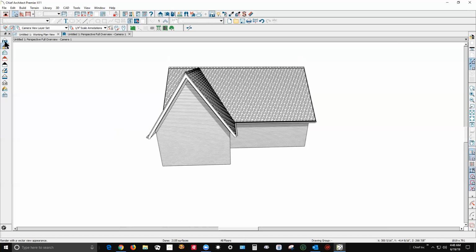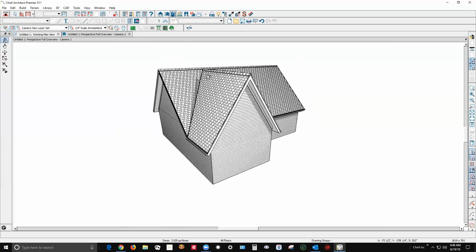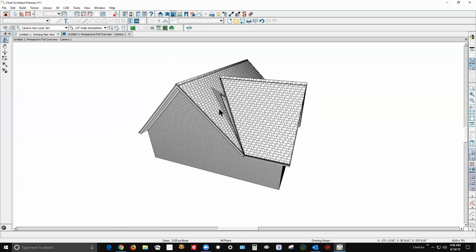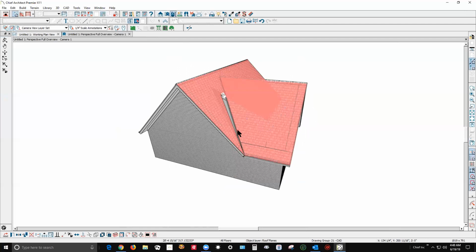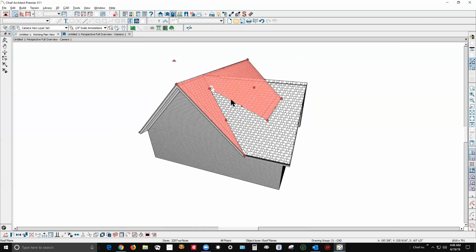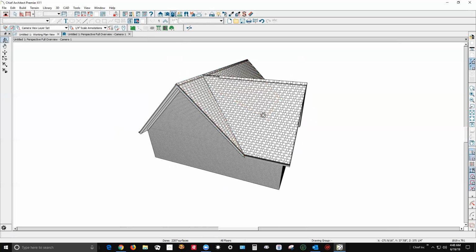It's a little bit easier to see with a vector view with the color turned off. And see, I turned off auto rebuild roofs, so I have to reconnect the edges when I change the pitch. You can see the ridges match. No problemo.